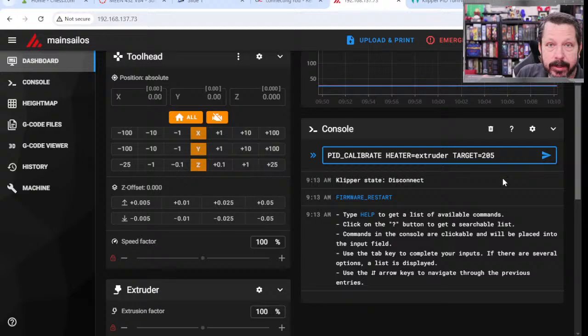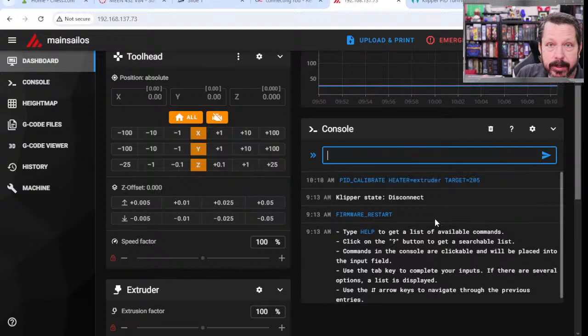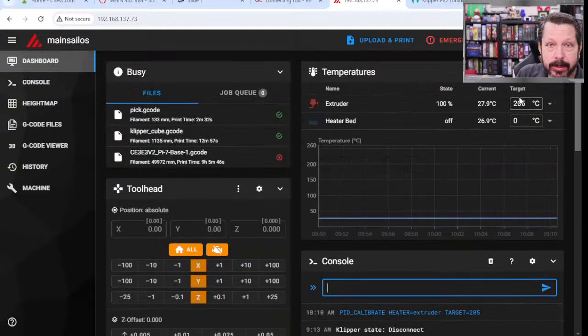Actually, remember, we really want to do the carbon fiber polycarbonate, which is going to print way hotter. So I might redo this later once we're ready to print that material at a higher target temperature. So I'm going to send this, and it has set the target temperature to 205, and it's heating up the extruder.